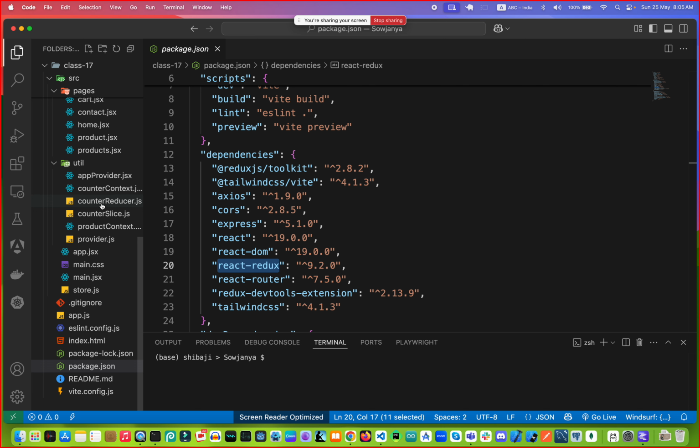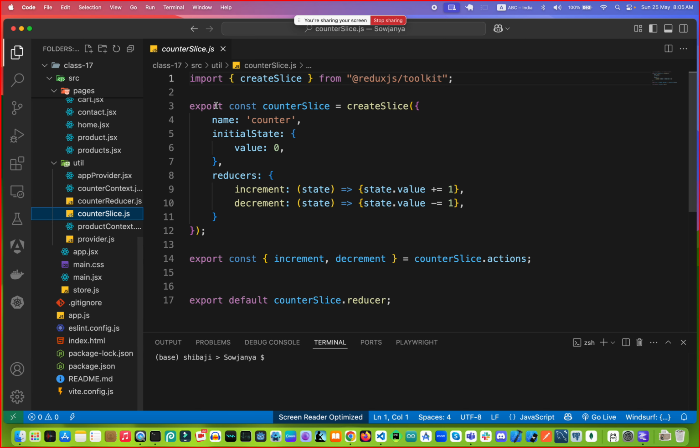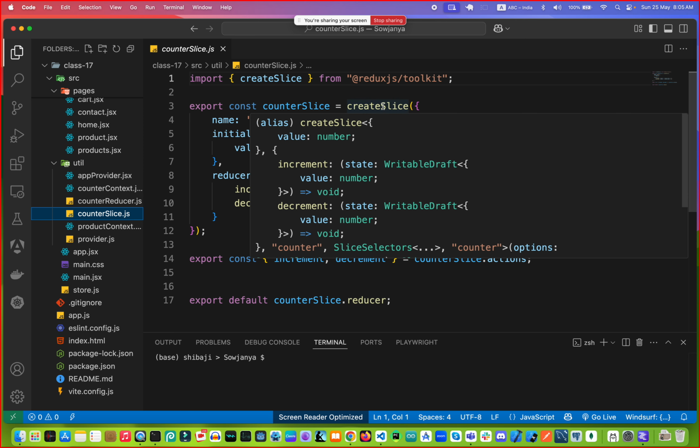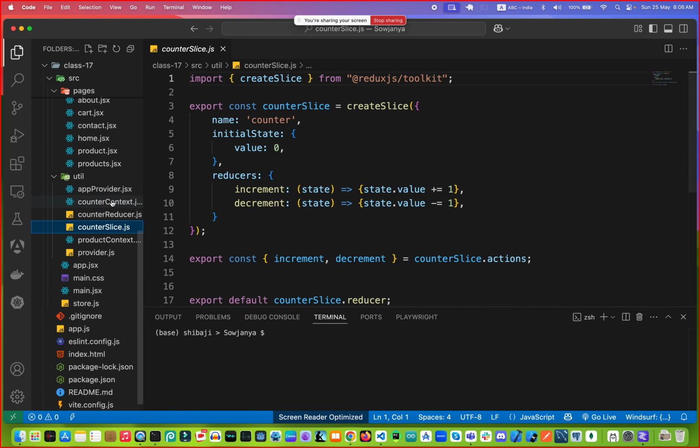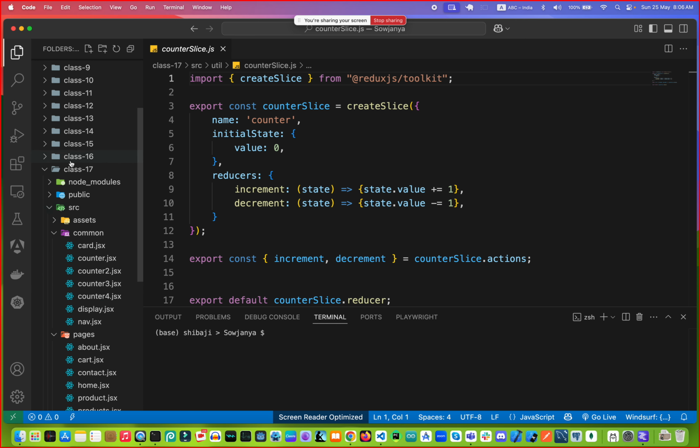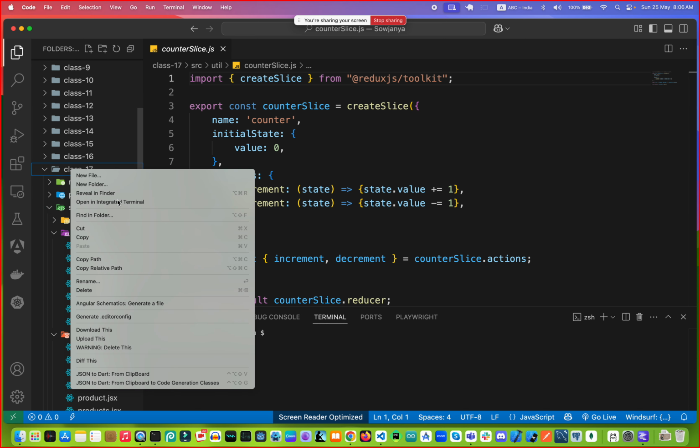After that we created this counter slice, and counter slice JS is where we create the slice. Okay, and this time I will just run it first, then I will explain it more.